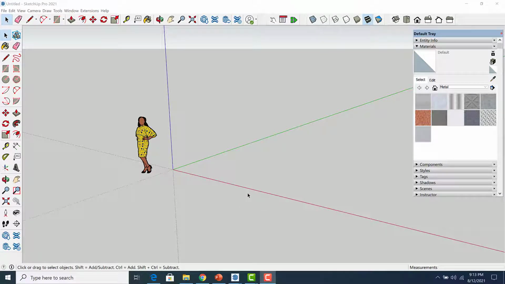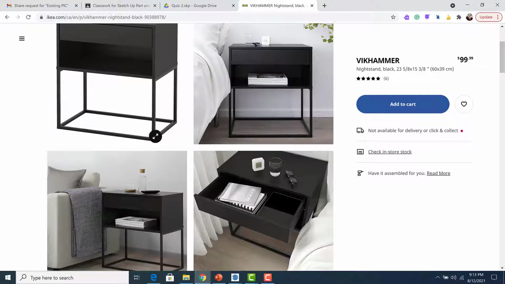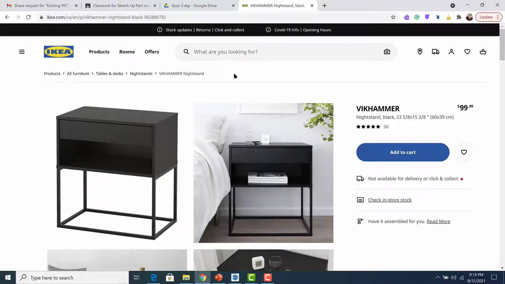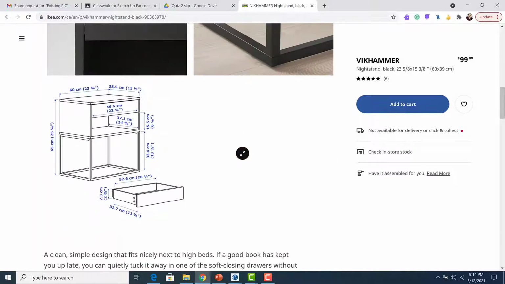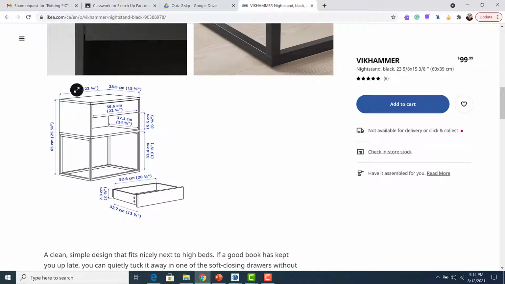In this exercise, you want to make a piece of furniture using just some information on a website. For example, I want to build this side table. We have some pictures, and recently they're also adding some drawings on IKEA's website. If I want to use this information, one way is, again, drawing elevations and plans in AutoCAD, then bringing them into SketchUp and building based on that information.